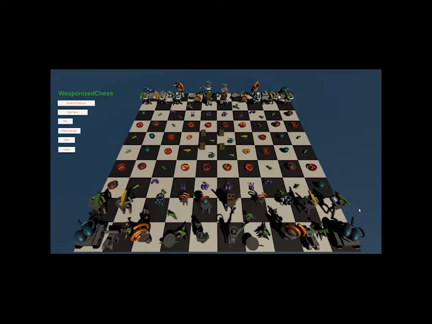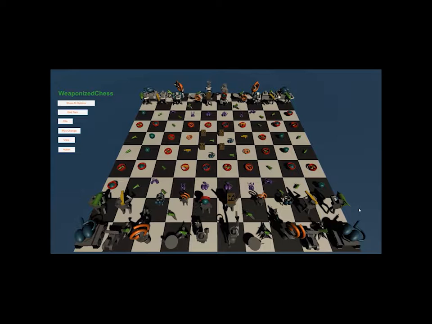Hello there. This video is to show and tell you about the new version of Weaponized Chess. The most important things to know about this version is that it's available on Steam, it runs on Windows, and that it's fully animated, and that you can play an online game with your Steam friends. What I'm going to do is to go through some moves, potentially an entire game, and show you how to set up an online game.